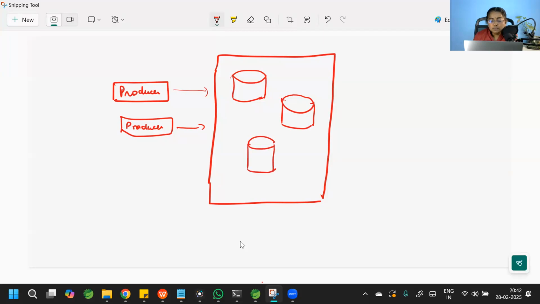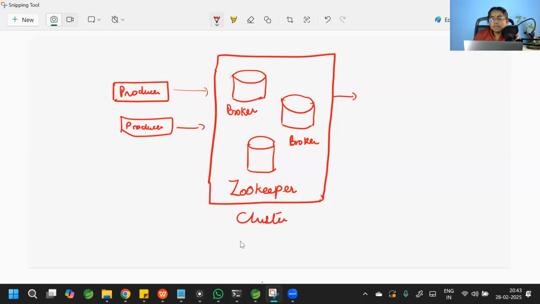This is the first thing. So this is my broker. And this is the cluster. To manage all these brokers, we have Zookeeper. So each broker is nothing but a simple Kafka server. And in a cluster, you should have a minimum of 3 and a maximum of 5 brokers to handle the events that are streamed by the producers.